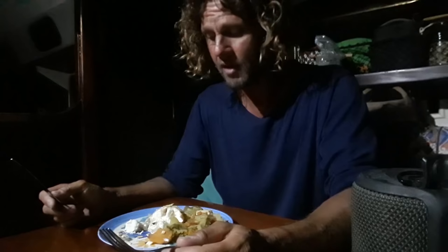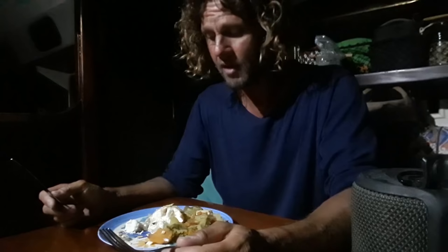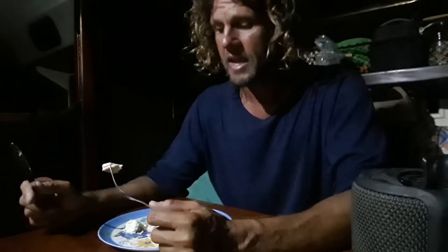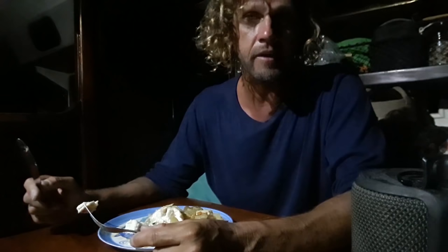The verdict is — I mean, it's edible. I wouldn't say it's great. It would probably be good in a curry where it absorbs the flavor of other things. But I think this is going to be the first and last trunk fish I overshoot, because there's certainly no skill in it at all and it's a bit fiddly doing the filleting, although there are no bones in it at all. All you have to do is get through the outer armor and peel it away and then you've got your fillets. But if you were going hungry and there was one there and your gun was already aiming at it and pulled the trigger, well, you'd eat it for dinner — but other than that, I'd probably give it a miss.